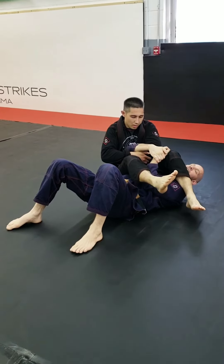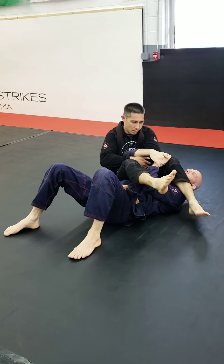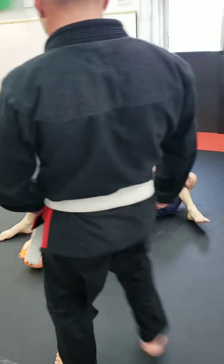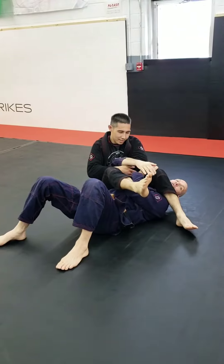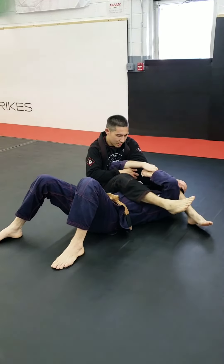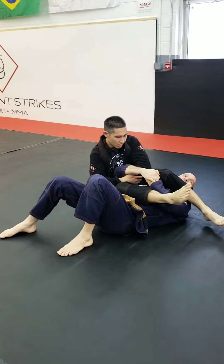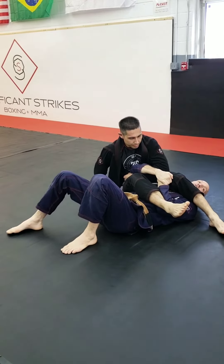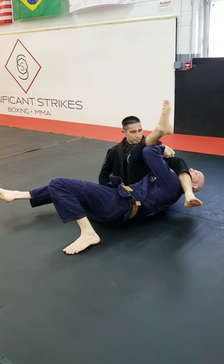Now I'm just grabbing, and in a real match I don't mind if I pinch his skin. I'm trying to be nice, that's why it's taking longer to get the grip, but normally I'm just going to grab whatever comes. This elbow coming down to my own ribs — look what it does to his leg if his leg comes over my elbow at all.